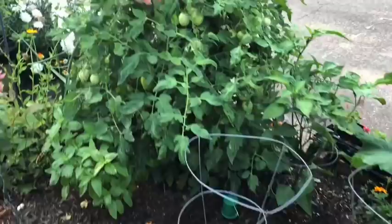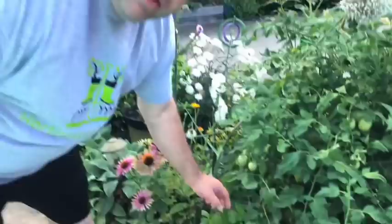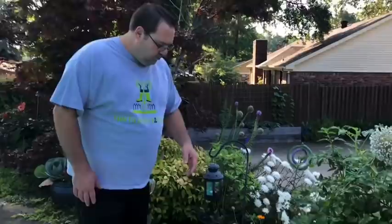I've got peppers planted here and a tomato planted here — the tomato is absolutely loaded down, there are tomatoes everywhere. I've also got a basil, which is really nice to plant next to your tomatoes. The smell of the basil is a natural deterrent for the tomato hornworm — the moth that lays the egg that turns into the hornworm. So I plant basil and marigolds around my tomatoes to try to prolong the time before the hornworms find it, and it helps to deter them.